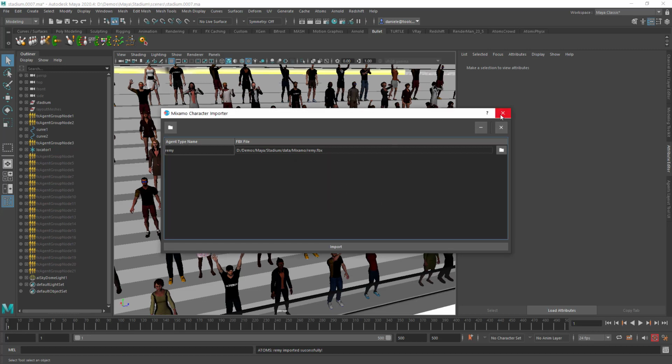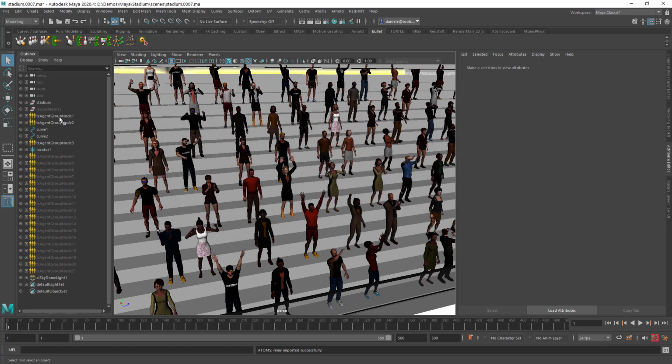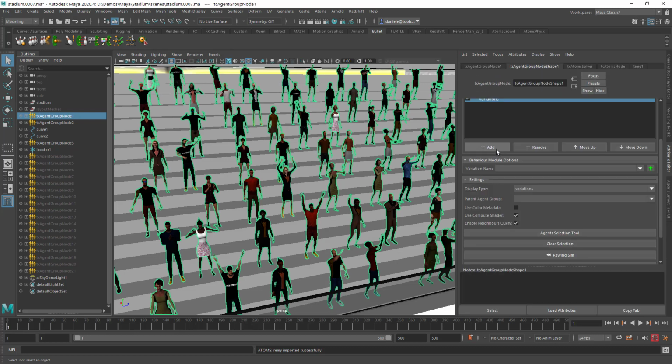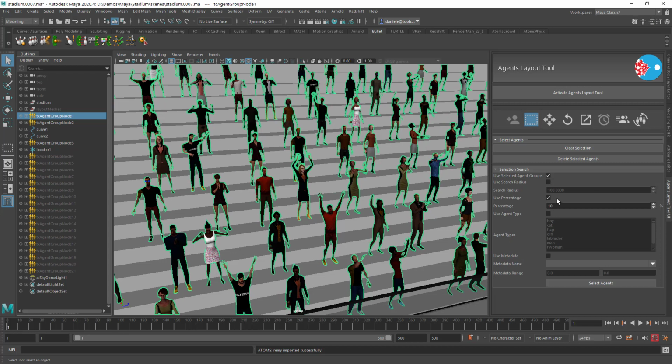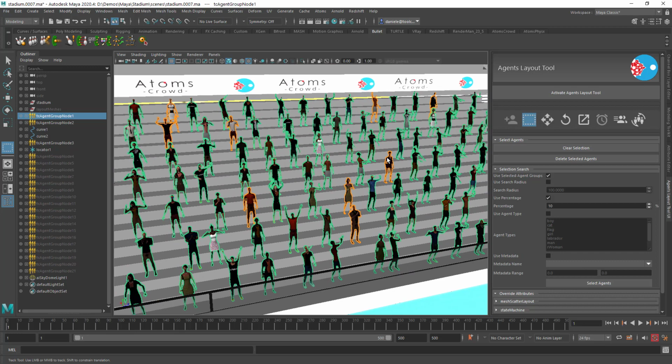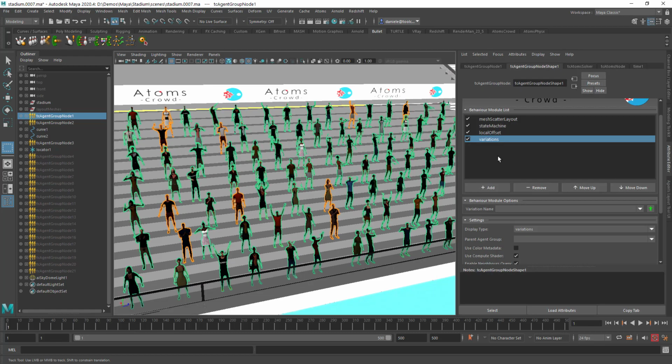Okay, and first of all, let me add some Remys here in this agent group. So again, I'm going to select maybe 10% of agents. I see here we selected also some women. Maybe I can remove that one. Sorry, I need to activate the agent layout tool. So I'm going to remove that one. There's also that woman there. Let me add that guy and this guy. Okay, I think it's good enough for me anyway.